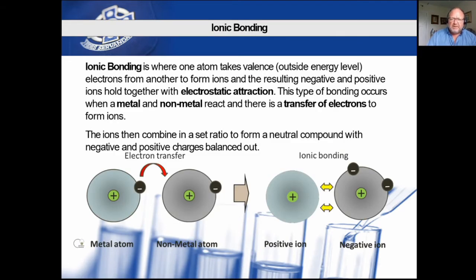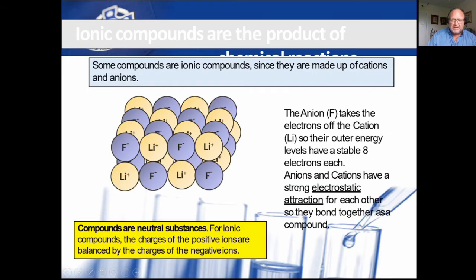So ionic bonding is when, for instance, a metal atom, and that's everything on the left hand side of the red line on the periodic table, combines with a non-metal. For instance, hydrogen wants to give its one electron, and chlorine wants to take a negative electron, and then you have hydrochloric acid. This forms a positive ion, which is a cation, and an anion, which is a negative ion. The electron is transferred between the two, and that's how the bond happens.